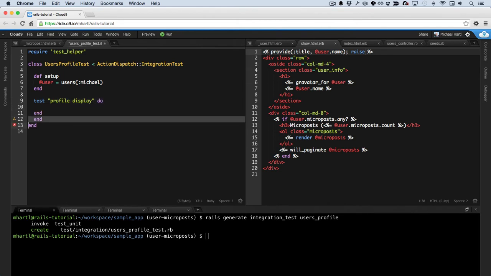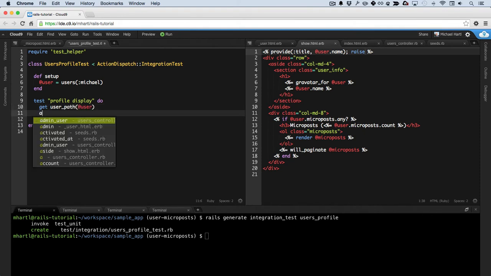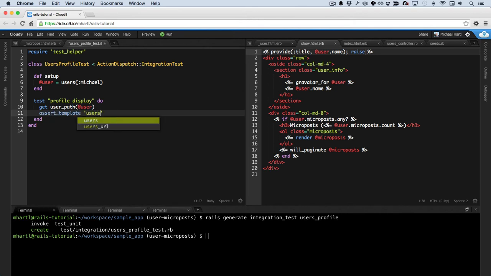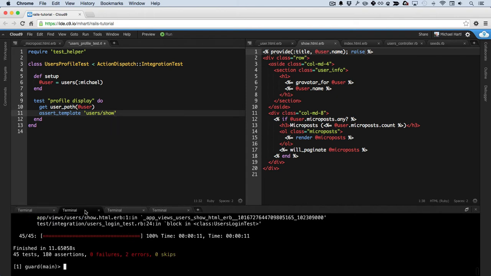Oops, sometimes that end appears and sometimes it doesn't. Still haven't figured that out. All right, well first let's get that path, that user, and insert template users slash show. Let's go here. I like saving it incrementally here.